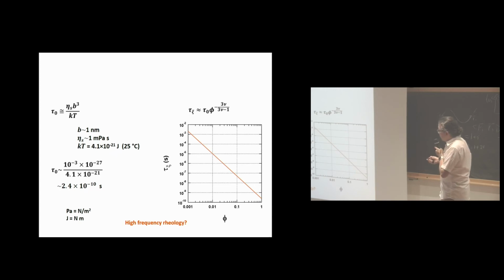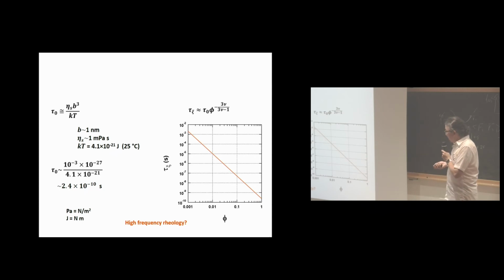And then for the relaxation time of the blob, you add this concentration dependence to have this relation. So this is volume fraction 1, the melt, where you have this monomer relaxation time. It rapidly increases, however, still it's very small. For 1%, roughly, it's 10 to the minus 5 seconds, 10 microseconds. So is it possible to measure that rheologically? This is the question.